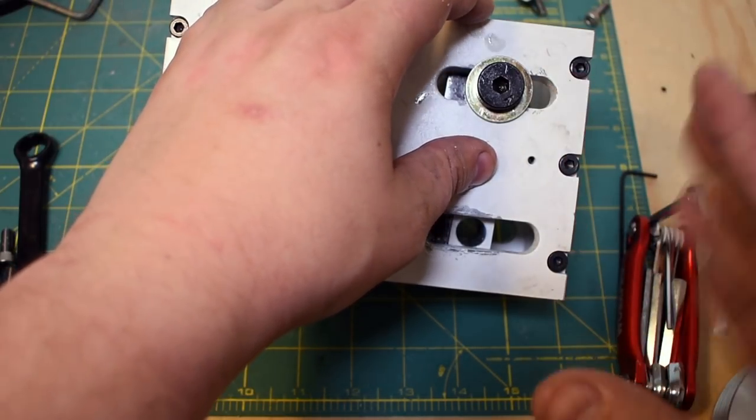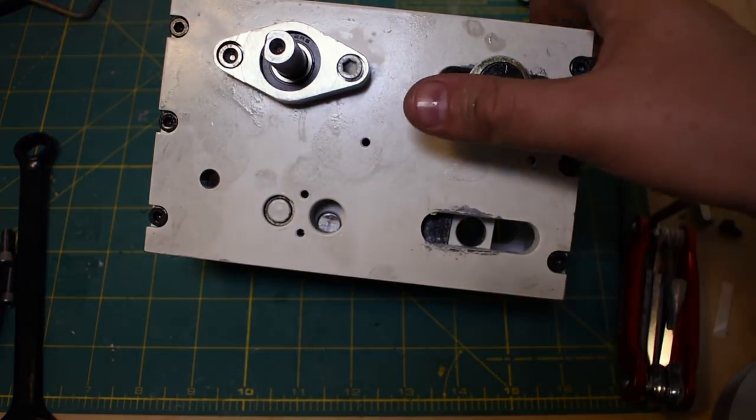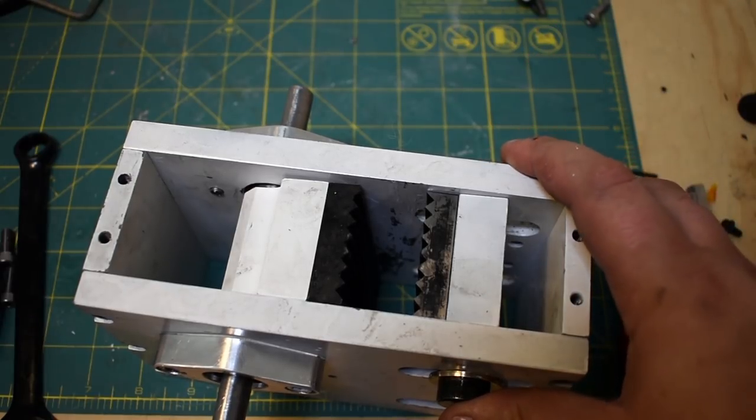That would never have worked. The forces are too high. I'm not sure what I was thinking. But it so happens that if you tighten the shoulder screws enough, it'll actually pinch the entire housing shut. And that's what holds everything in place. So that's a much better sort of approach to this, I think.